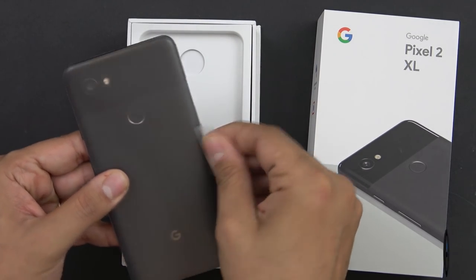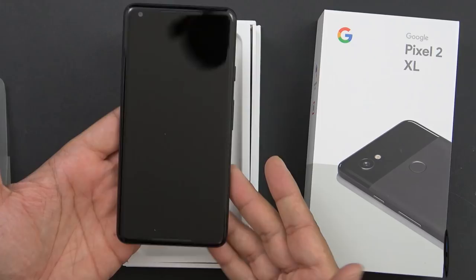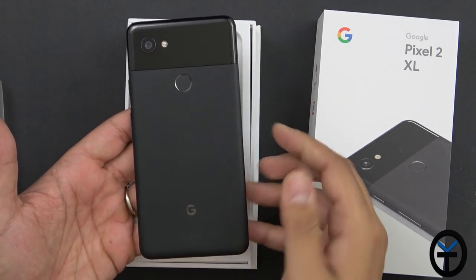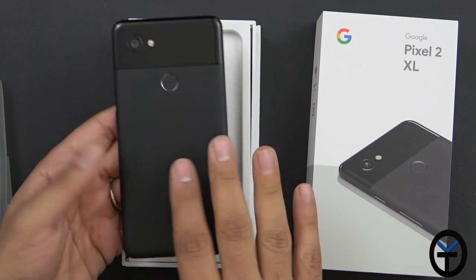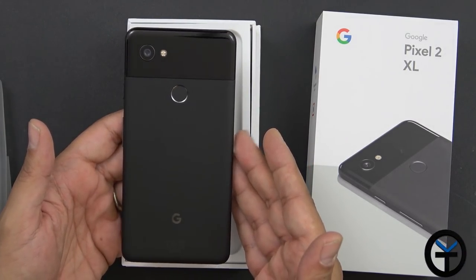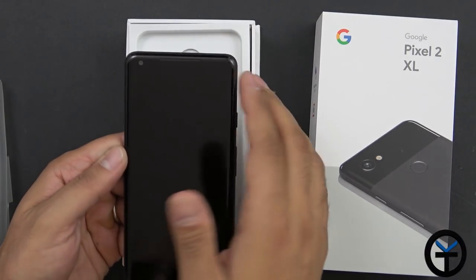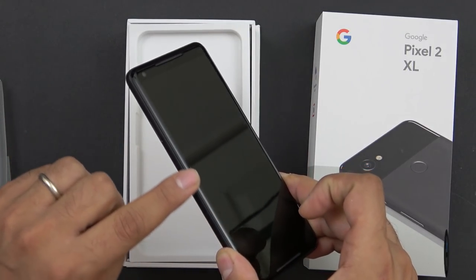The device is very nice. Let's go ahead and take out the plastic. Look at those two front-facing speakers. We have a very nice material on the back — it's not really prone to fingerprints, you'll notice right away it's not sticking. We still have that dual-tone glass, and this is actually a painted metal back. If you've ever felt the LG G5, you'll notice that it's basically just the coating they put on it, so it makes it feel like it's not metal, but really it is metal and it actually feels pretty good in the hand. We do have a front-facing camera, front-facing speakers, and the glass does kind of curve on the edge.